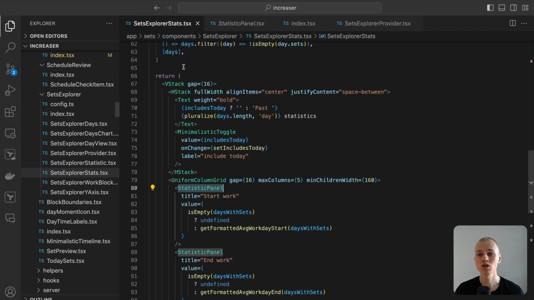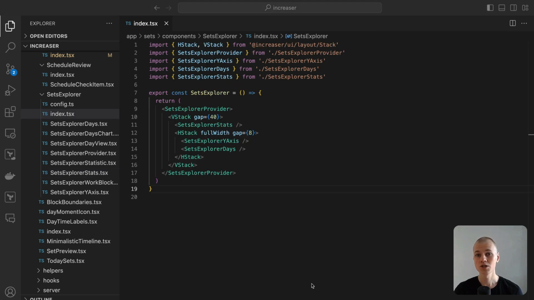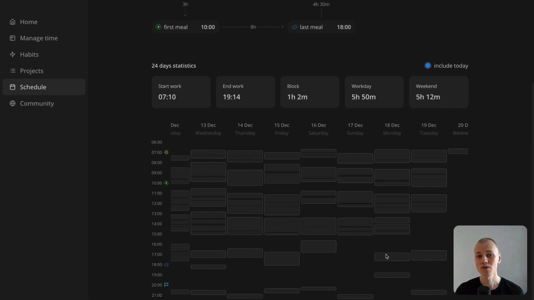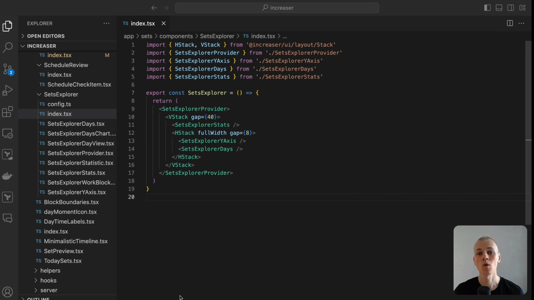Given the availability of numerous helpers to manage work sessions and time, calculating data like the average start of a workday or the average amount of work on a weekend becomes quite straightforward. The most challenging aspect is the visualization of sessions. Given the potential for numerous days in the report, fitting all content without a horizontal scroll becomes impractical. To address this, we ensure the y-axis remains fixed while enabling horizontal scrolling.